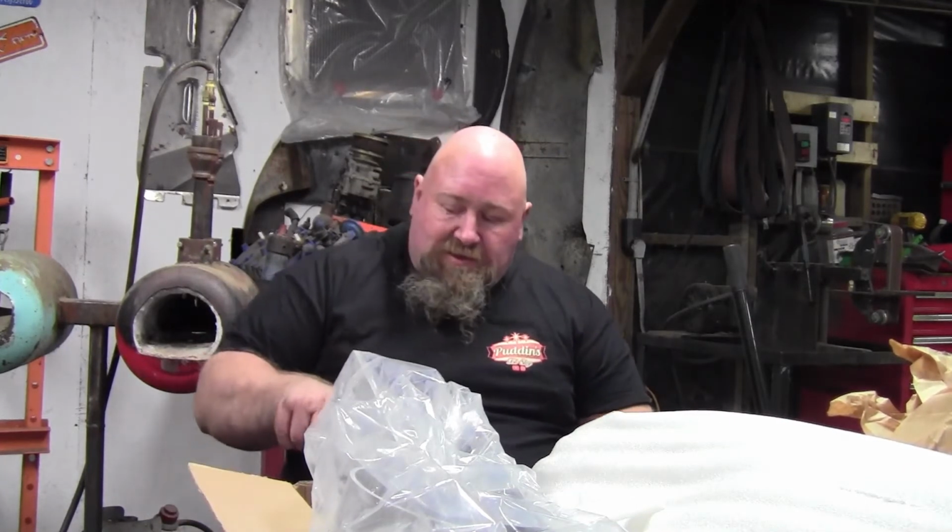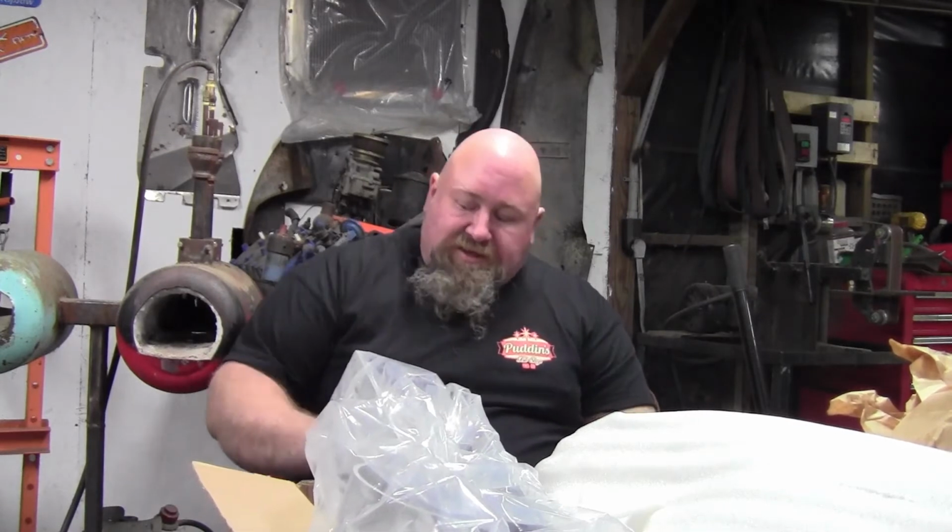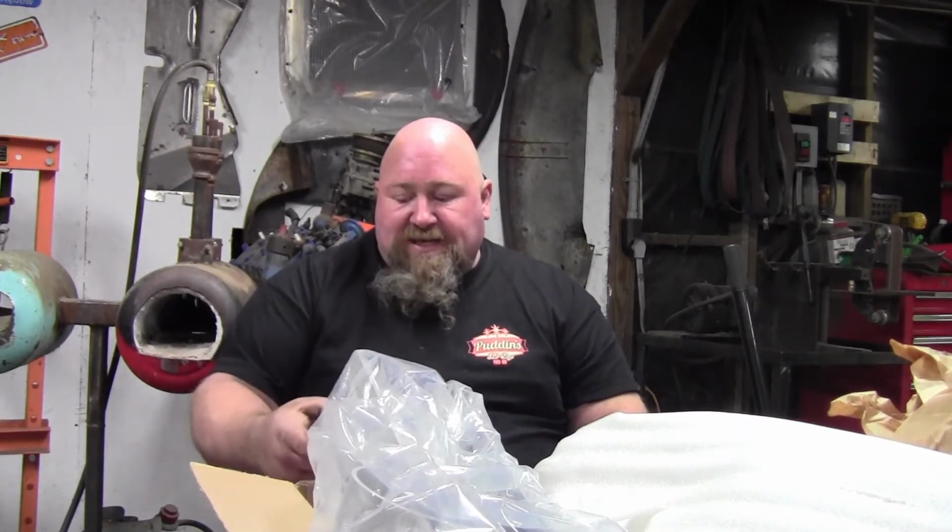I don't have anything to do these brakes with. Of course, that was plasma cut and re-welded. So anyway, that's everything I need to get started putting the rear end underneath the car. That's going to be in a coming up video. Another coming up video, I need to get in here and clean up.